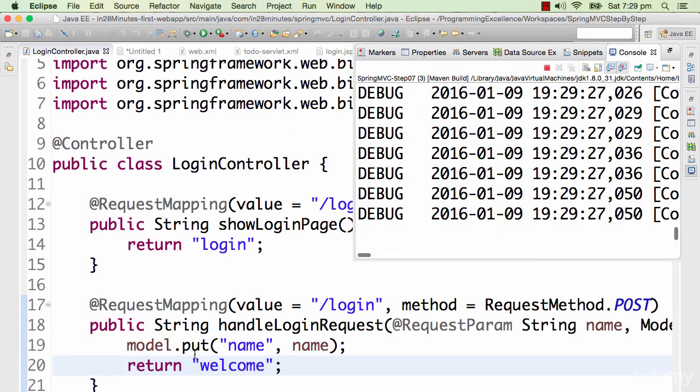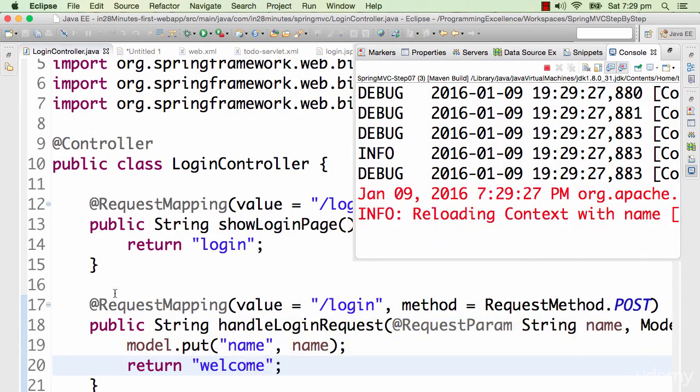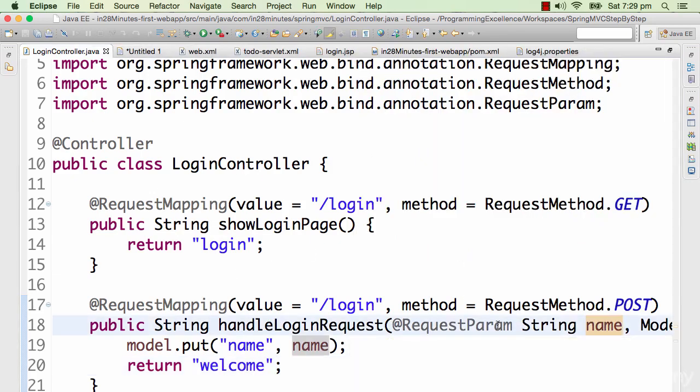Whatever is in the model will be directly available to the view. So I'm putting this in the model, and Spring Framework would make sure that this model is available to the view. That's the magic of the Spring Framework. Compared to earlier work which we did with servlets, Spring MVC makes it really easy. We don't need to do a request.getParameter. We don't need to set a request attribute. All that we need to do is put a request param, then the value is there, and then put it into the model. Whatever you want to make available to the view, you put it in the model, and that model would be available for the view.